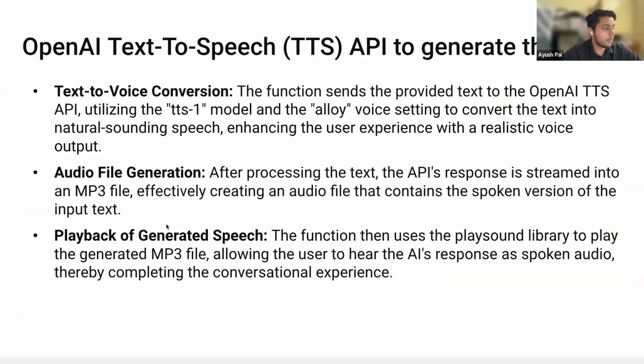And so once you have your response from the OpenAI assistant, then you would want to just make it do text-to-speech. OpenAI also has a text-to-speech API where you can generate the voice, and you can choose a specific voice. In this case, I'm using the Alloy voice, turning the text into natural sounding speech, enhancing the user experience, and really having a realistic voice output. Obviously it's not perfect. There were some inconsistencies in the voice, as you heard, but I'm sure their text-to-speech API will get better over time. And obviously there are many more options for text-to-speech APIs out there as well. So then it'll generate the audio file, and then it will just play back the generated speech.